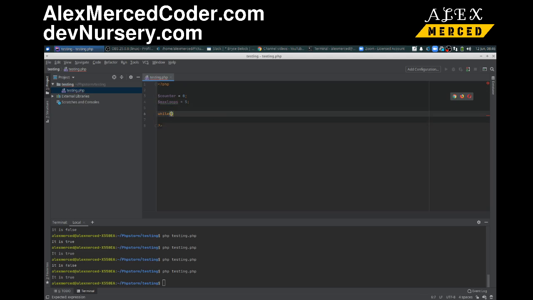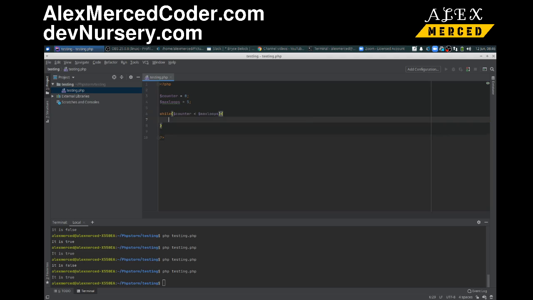And then we'll just say, hey, while counter is less than max loops. And I gotta go put back my dollar signs. So long as that's true, this code in the curly brackets will loop. And all I'm going to do here is echo the counter so we know which loop we're on. Put a new line character so that way it's nice and pretty. And then we're going to take counter, and I think I can do incrementing in PHP. Let's find out. Looks like we can, but I gotta make sure I put all my semicolons. Okay, again, 2 pluses means increment, which means to add 1. 2 negatives would be to minus 1.